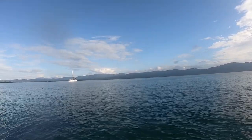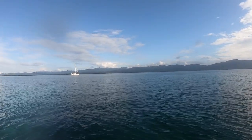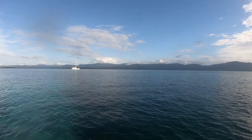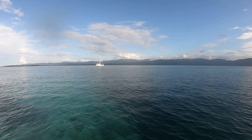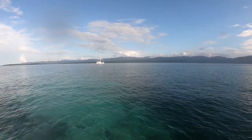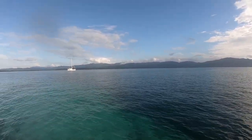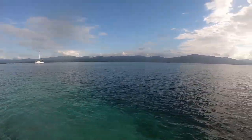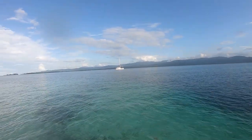It's so amazing how clear it is to see the mountains. There's always been a rain cloud over them, but today they're super clear and it's awesome to see. They're just so wild. There's nobody living in them, and just to think about how wild the jungles and the mountains are over there. It would be amazing to hike through, but I'm a bit nervous of the crocodiles that live near the coast. But it's still so beautiful, just to have this surrounding us right now.